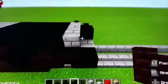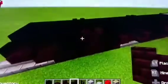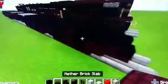On the other side, put one right here. Put one right here. Put two here. Put one, two, three. Put one right here. Put one, two. And put one, two. And over here, we're going to use black concrete. Put one right here. And put one right here. Next we're going to use nether brick slab.